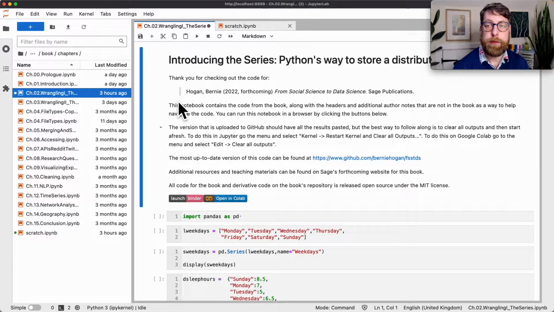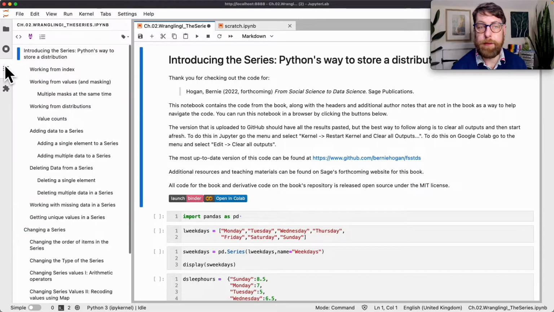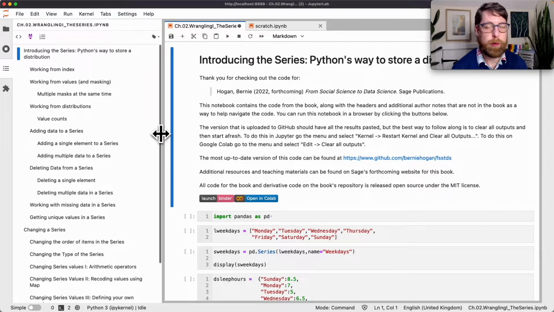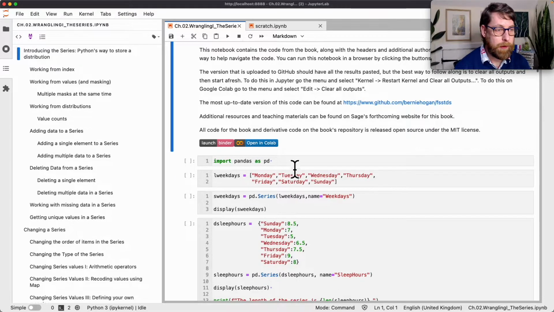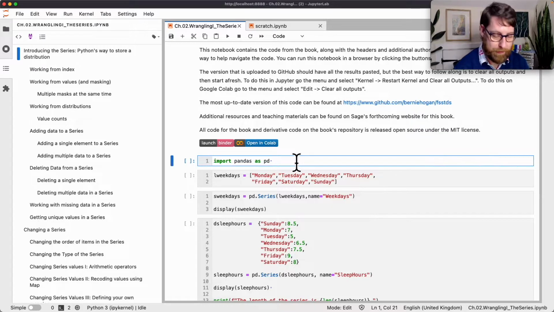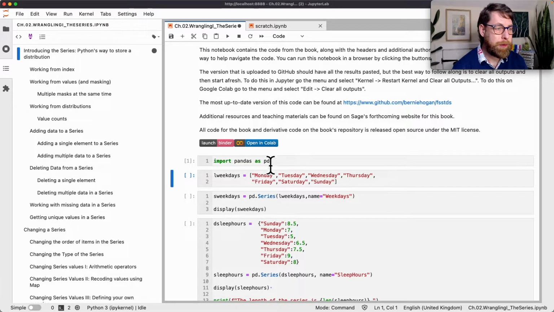Now you'll also notice this time around I'm going to look at the table of contents as well. So on the left-hand side here, you see the table of contents, and the reason is because I'm not going to go through all of the code in the presentation. I'm going to move back and forth a little bit between it and use the code here when I want to accentuate something really important, or where I think the longer space afforded by JupyterLab is going to be helpful. But sometimes we can just get away with seeing what's on the slide. So first I'm going to import pandas. That didn't take very long here, and now we have a list.